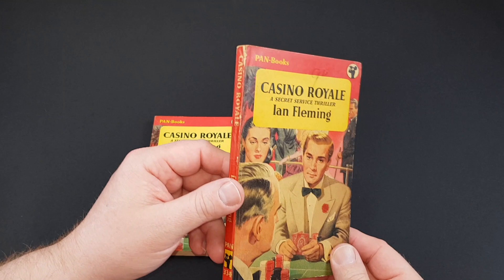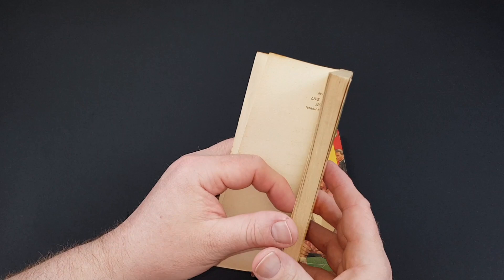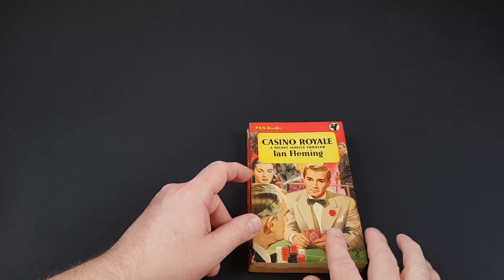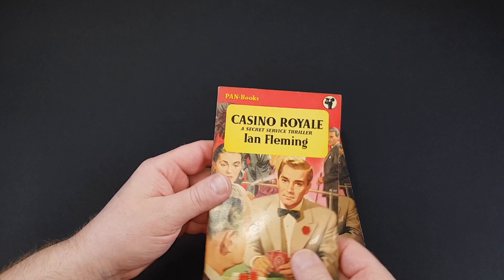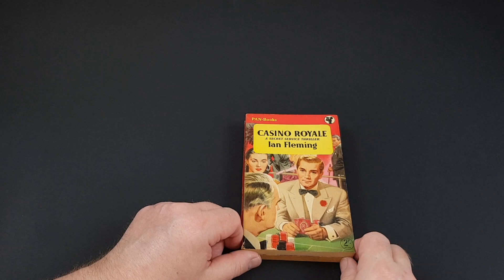This is the first one — a first from 1955, the classic cover. I do have another copy of Casino Royale which is actually the second printing, perhaps as difficult to find as the first, also printed in 1955. I actually remember getting my copy when I was at school, because long before I started collecting Pan books I collected the Bond books. The Bond books were, let's be honest, the best sellers for Pan during this period, and they certainly are great books today.